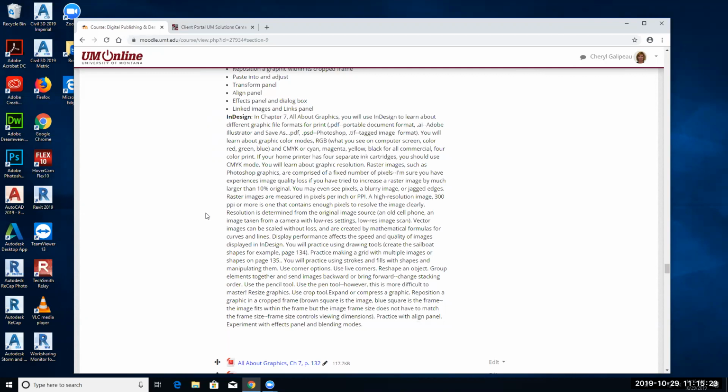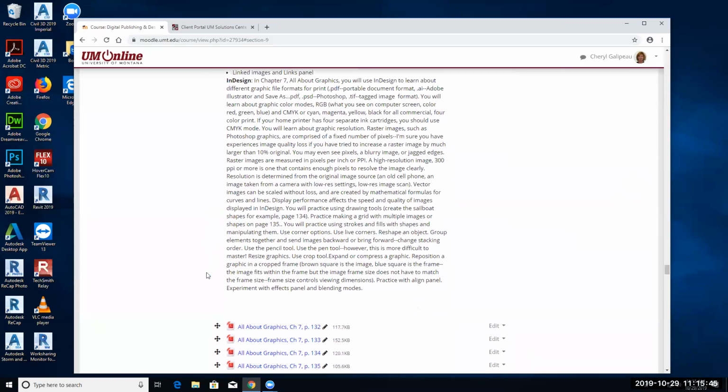Raster images are measured in pixels per inch. So a high resolution image is 300 pixels per inch or more, and contains enough pixels to resolve the image clearly, is basically that 300 pixel per inch threshold. And we'll keep going on that.